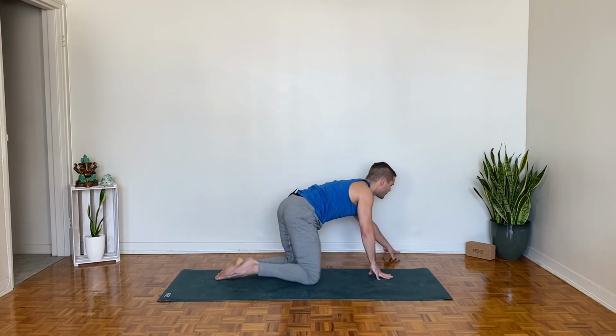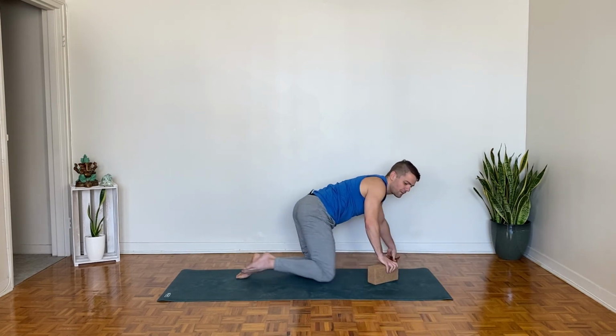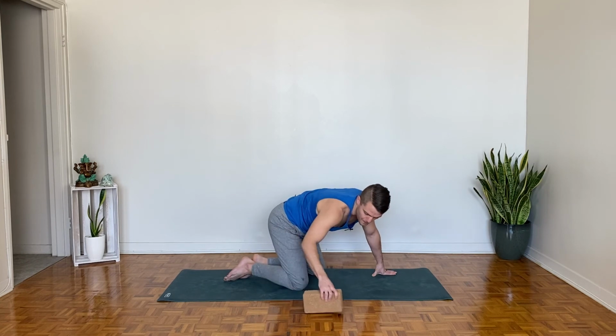We'll move towards a floor series here. So this is where we'll utilize our block. So go ahead and grab your block or your pillow, please. And I'm going to orient myself to face the long edge of the mat. Coming into a seated position with the right leg in front. So coming into a relaxed fire log pose position.